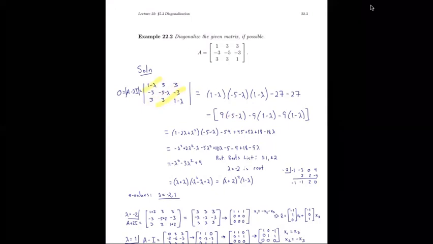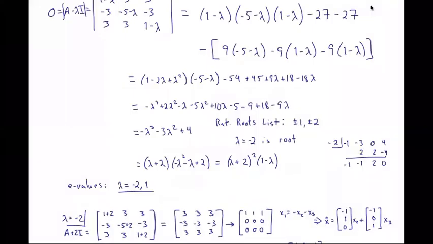Again, we could write these extra two columns if we want, or we can wrap around. That's this. And then our last multiple is this. Remember that all of those, their parity is taken care of with that minus sign in front of the brackets. Once we group like terms, we arrive at negative lambda cubed minus 3 lambda squared plus 4. It's not a bad time to remind students about what kind of algebra tools we still have.